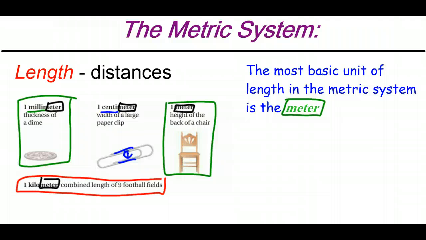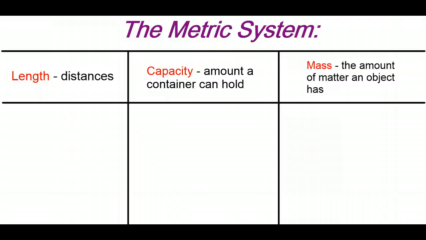So the 3 types of units that we've talked about with the metric system have been the distance for length, capacity for the amount that a container can hold, and the amount of matter that an object has, which is also called its mass. So I'm going to ask you to pause the video here. If you need to look back at the slides real quick, you can go ahead and do that, but I want you to come up with a few different things that we're going to talk about in class. First, I want you to come up with 2 or 3 different units that we can use to measure in each of these 3 different categories, length, capacity, and mass. And I want them to be metric units. After all, we're talking about the metric system.